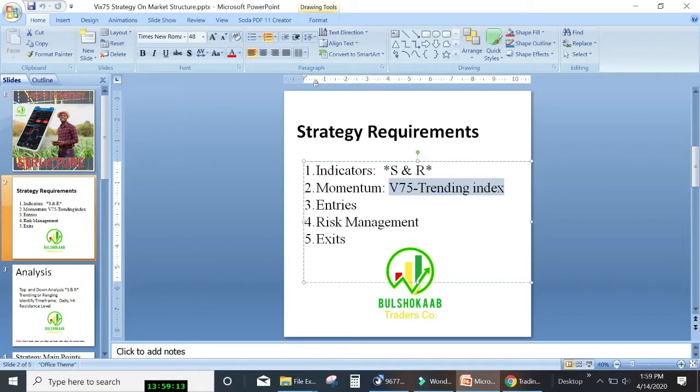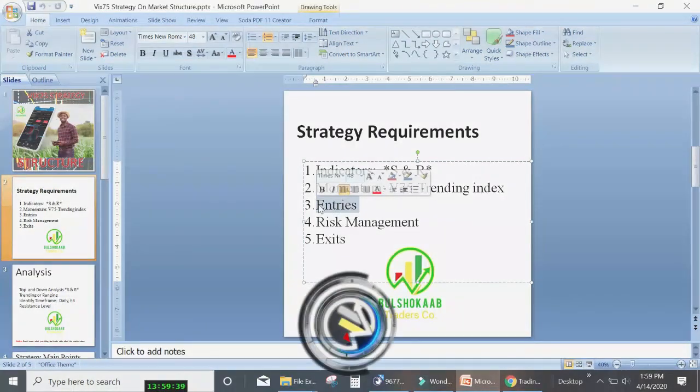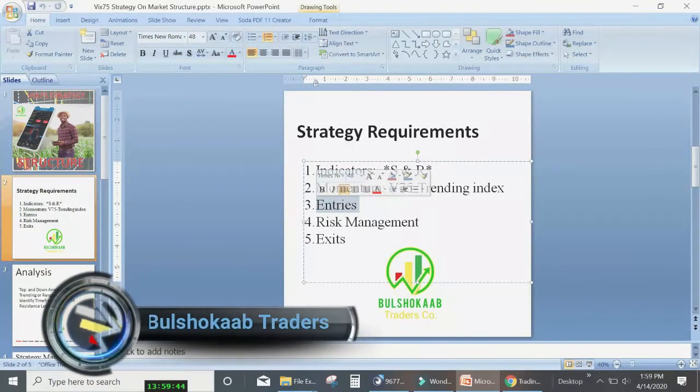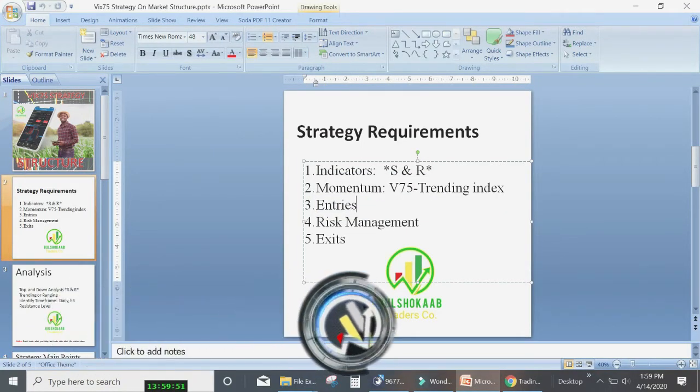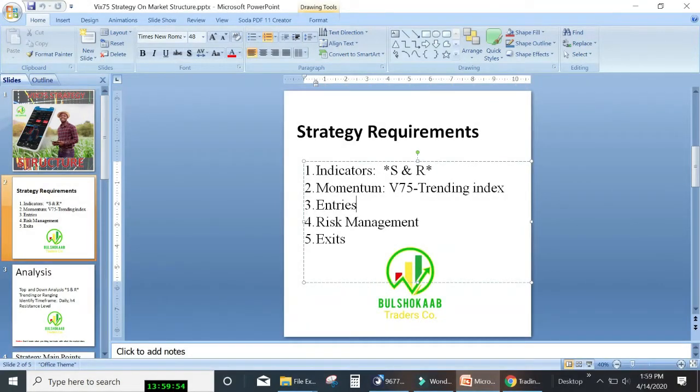In number three, you will need the indices. The indices are also a part of our strategy requirements, because every trader places a trade on his own time. When the market gives you a trend, you want to place an entry, and each entry requires a plan for how you want to place it. For the entry on volatility 75, you need to know how much lot size you will use. You need to know where you can place your trade.